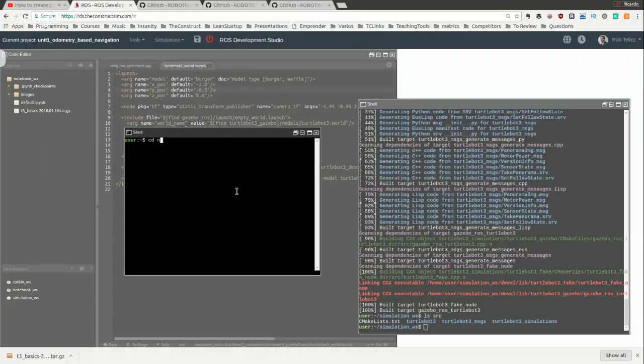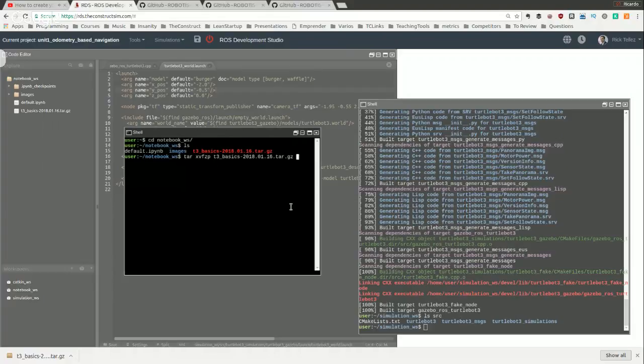So I'm going to go to the notebooks workspace, and here I have my tar.gz package. Then I run the command for decompressing. The command is tar with the following parameters: x, v, f, z, p, and then the name of the file.